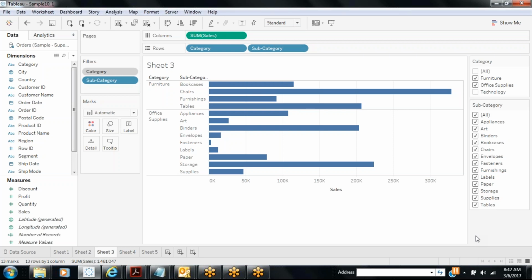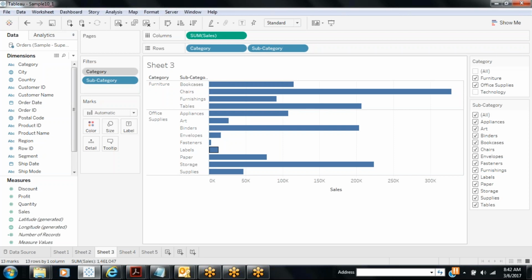It will refer only to your temporary table. It will not refer back to your data engine. One time refresh, if it is there in the buffer, it's fine. Every time it will not go back to your data engine. So when you have multiple filters in your workbook and you have more sheets in your workbook, please ensure you add one or two context filters in order to improve your performance. Okay, this is the use of your context filters.